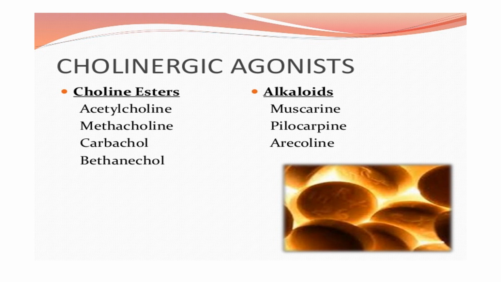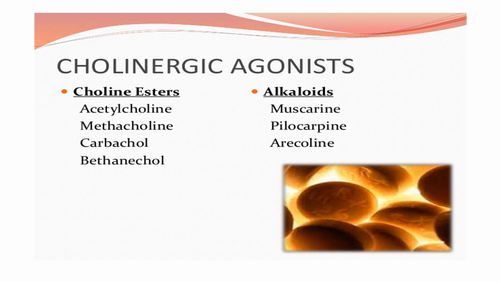Before going into the drugs, I am just mentioning a few names of the cholinergic agonists that will help in the action along with acetylcholine, or which have similar action to acetylcholine. They are divided into natural choline esters and alkaloids. Choline esters include acetylcholine, methacholine, and bethanechol. I told a few of the names in my previous slides.